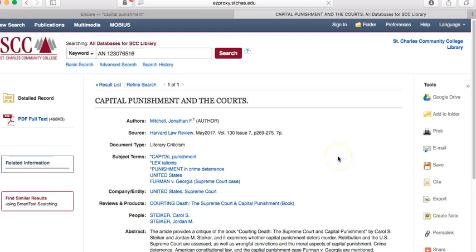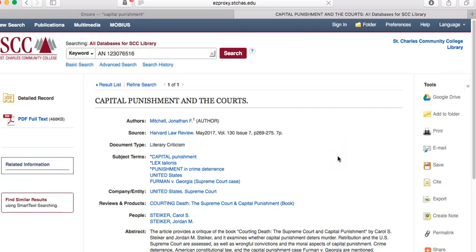Okay, here we are. So when you click on a source, this is where you're going to end up directly if you're on campus. Okay, so first of all, you can see this is all the citation information that I need. I strongly suggest writing your own citations. Elsewhere in the course, I've given you information on the basics of MLA formatting. All of the information that you could possibly need is right here.